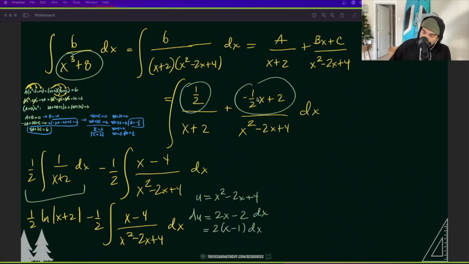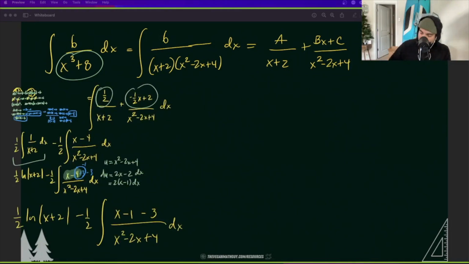So what I want to do is have some prep work for that x minus 4. I want to make sure that I have x minus 1 so that we can go ahead and cancel out an x minus 1 whenever we do u substitution. So for that top one, I'm going to go ahead and introduce a plus 3 and a minus 3. The reason for that is because this, what I just circled, is going to become negative 1. Okay, so let me go ahead and rewrite some stuff. I'm going to make this a little smaller.